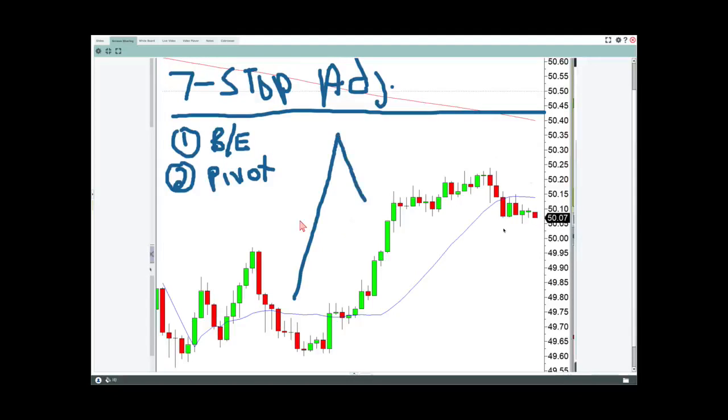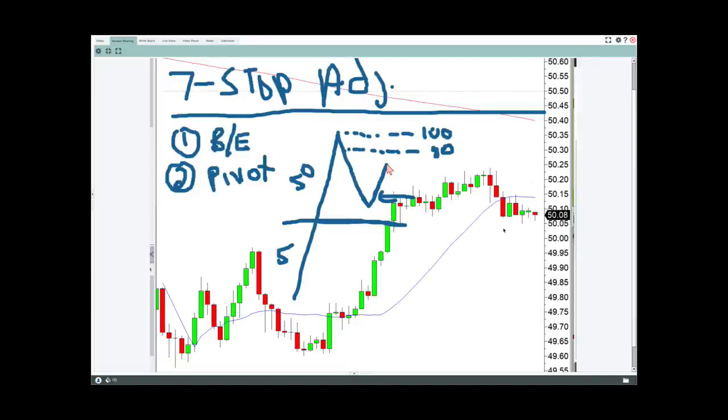Okay. So here's your first move. Here's that pullback. That pullback stays in the upper 50%. You get your mandatory add here. Now, when your stop goes all the way back up to the prior high, this is 100% retracement. We don't need that. We just need 80% retracement, more or less. You get a little bit before the new high, before the peak. You don't have a pivot down here by zero. You have a pivot once you get most of it at 80% or more. That's when you have a pivot.